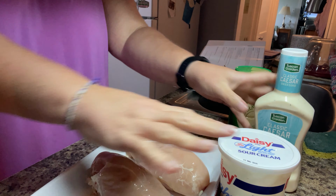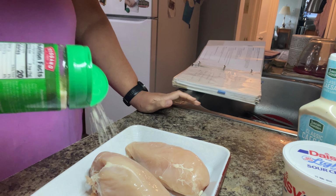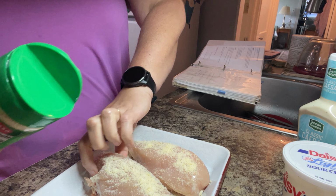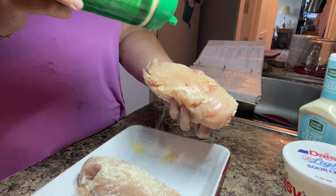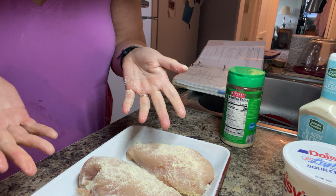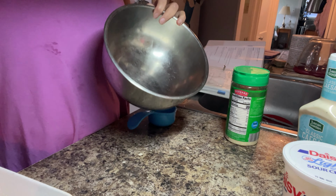Okay, after our chicken, we are going to take our Parmesan and we're gonna just sprinkle our chicken with Parmesan cheese. Now, just because I like Parmesan, we're gonna go both sides. And make sure that anytime you touch your chicken that you wash your hands. I'm gonna go ahead and set the chicken aside.